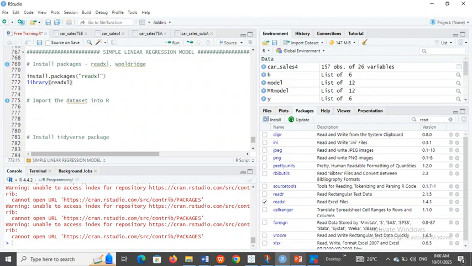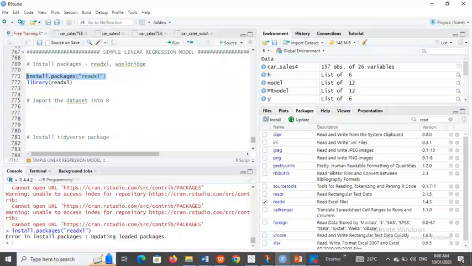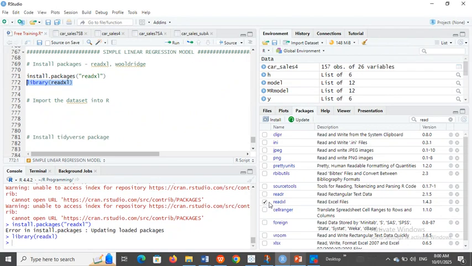Okay, now first and foremost, we're going to run this, just install the package. Now you can see it's telling me to install this particular package. I've already installed this package in my RStudio, so I don't need to install it. If you haven't, go ahead and click yes to install the package. Then I also click this to activate the package. It's already activated here, but I've clicked to activate it.